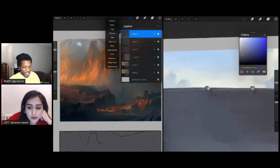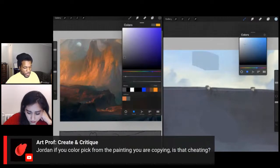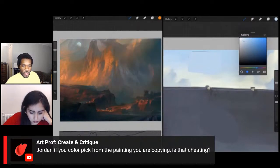So let's say the sky. What color is the sky? It's gonna be a baby blue type of color. I'll put a mark there. And again, I'll make the same judgments over and over again in about 5 or 6 key areas of color. Jordan, if you color pick from the painting you are copying, is that cheating?